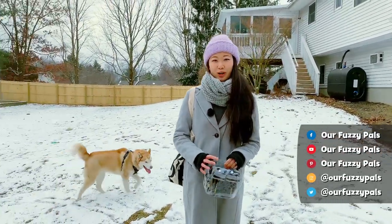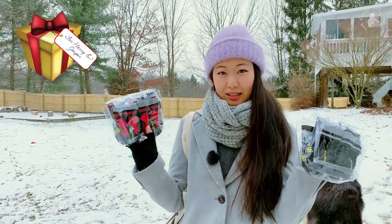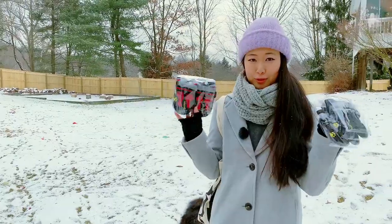Today we're gonna have our dogs try on dog shoes for the first time. We got these as Christmas presents for them, and we got a little bit of snow overnight, so we thought today would be a good day to try these on them. We're gonna take them out for a walk. Hopefully they're gonna be okay wearing these.